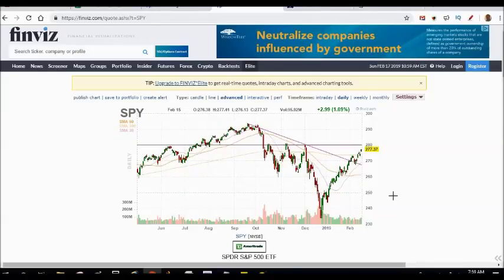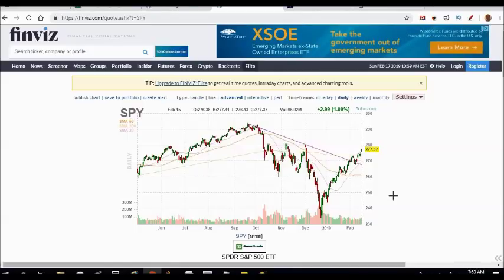Hey, this happens all the time. People do not want to own stocks. They want to own ETFs, and with ETFs, they reduce the risk. The reason they reduce the risk is because ETFs are a basket of stocks that limit risk, right? For example, if I own Wynn, I'm holding all the risk of Wynn. If Steve Wynn comes out, news that he's messing around, stock falls from 200 to 100, I own that risk. But had I owned the ETF of the casino stocks, not all the stocks fell. So my investment would not have fallen as much. So ETFs are a great way to write covered calls because we minimize our risk.